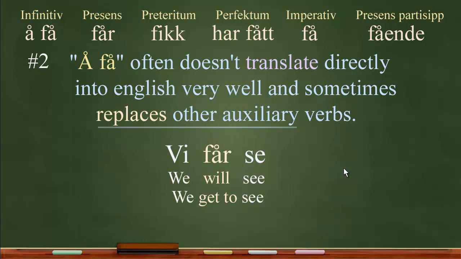And here's a sentence. When I first moved to Norway, my father-in-law used to say all the time, "Vi får se, vi får se." And I just started saying it myself, and I had no idea that this was being an auxiliary verb. I mean, it's right next to the verb se, right, to see. And what's really weird is I have a friend that says "vi må se, vi må se." He says that all the time, you know, when he's driving to a job. "Vi må se," you know, we get to see what we need to do at the job site, you know.